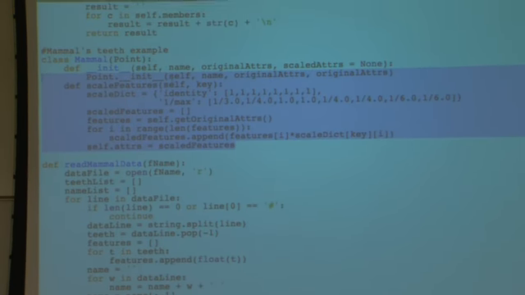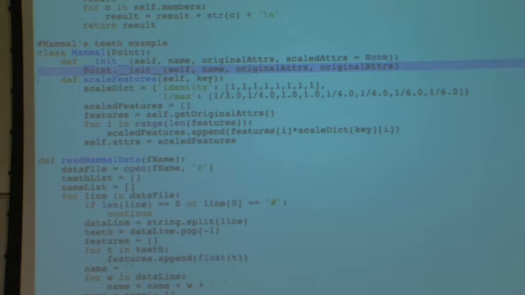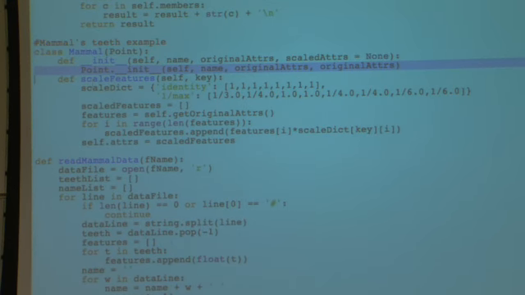So all this does is it subclasses point, and it has this function scale features. What scale features does is it'll take a key, and in this case we've defined 2 ways of scaling these points. We have the identity, which is it's just going to leave every point alone, and then we have 1 over max, which is going to scale each attribute by the maximum value in this data set.